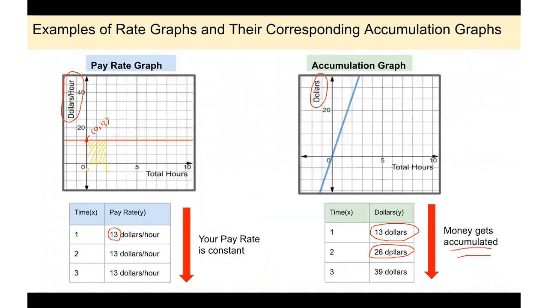It's kind of hard to see yellow, hold on. From 0 to 2, the base of this rectangle is going to be 2. The length is 2. The height of this rectangle is basically how far up it goes on the y-axis, and it goes up 13 units. So the height is 13. Notice how the area of this rectangle, 13 times 2, gives us $26.